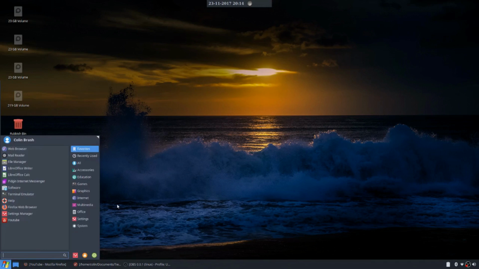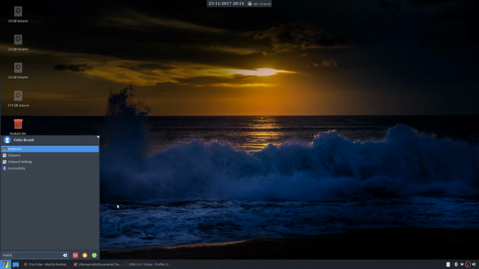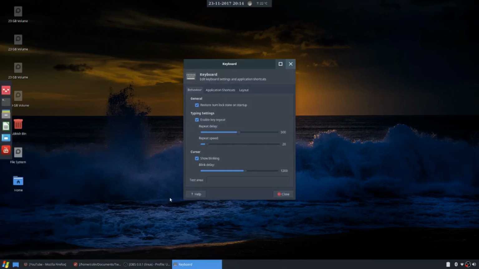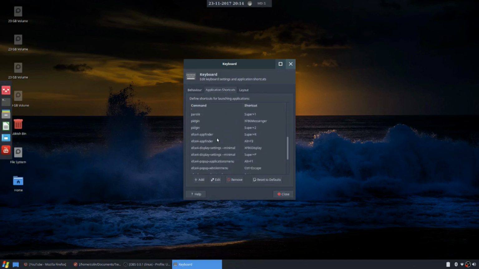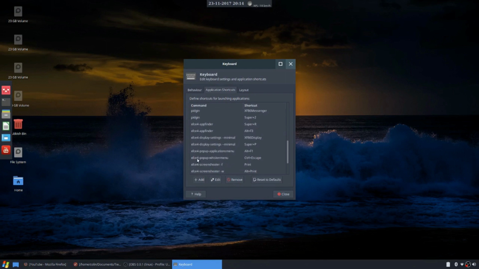So what we need to do is we type keyboard, open your keyboard, go to application shortcuts, and what we're looking for is the XFCE pop-up Whisker Menu. As you can see, control escape is the shortcut that's been assigned to that key. So what we're going to do is edit that.